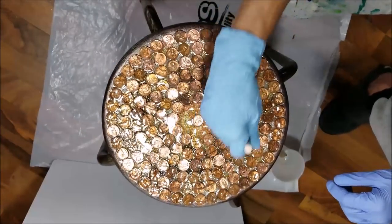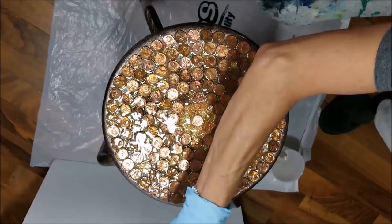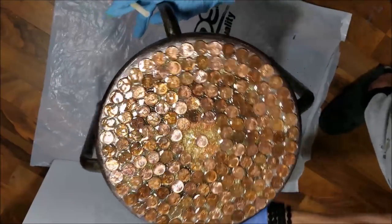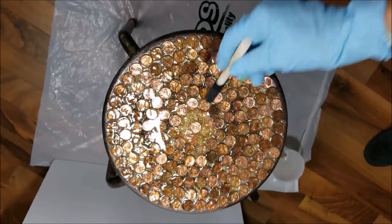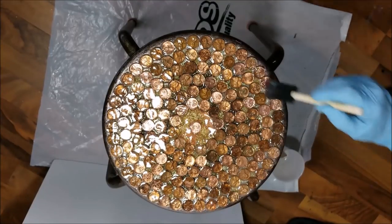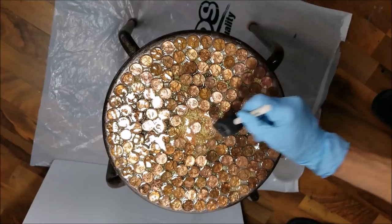Since this table had some holes in it because it's an outdoor table, I can hear the resin dripping from underneath onto the plastic. That's when that little handy dandy scraper comes in handy. I didn't do the legs with resin — I just spray painted the legs and dipped the bottom part in some rose gold to give it a little ombre look. In about two hours, I'm going to take a look at this and see where I'm at, and maybe add a few more sparkles or fix something.